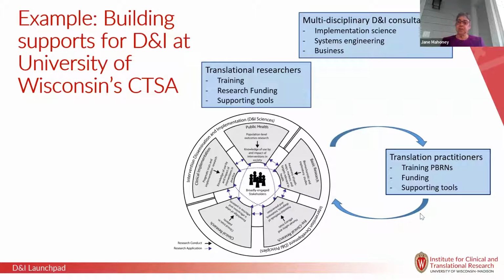At the same time, and this is an area where I think there's room to build, training practitioners includes training practice-based research networks and providing funding and supporting tools to support their ability to serve as train-the-trainers for practitioners in the field. For example, public health nurses and others who want to implement research into practice.